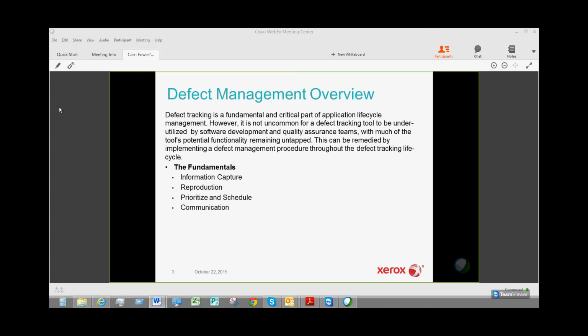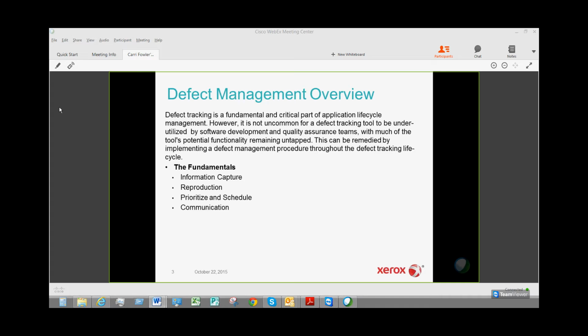Information capture. Within the defect management procedure, I've provided guidelines to establish the minimum amount of information needed to report a defect. For example, what information is needed on the defect title, the descriptions, and the various fields on the defect record that we use.